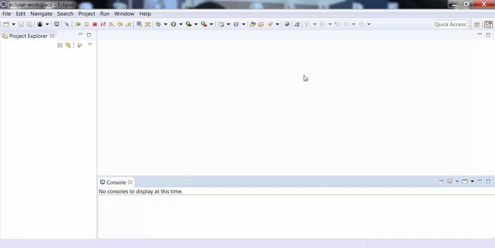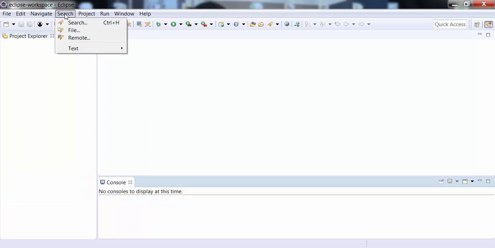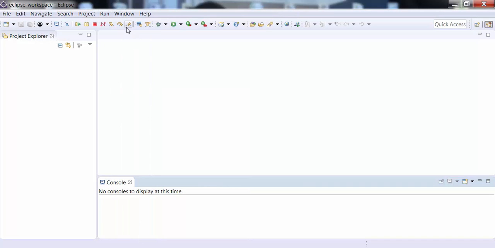You might be seeing there are different options over here. As the course commences, we'll go through each and every option. At present my agenda for this video is only to create a project, create a package, and create one simple Java class. This is the current view, the Java EE view, enterprise edition view.